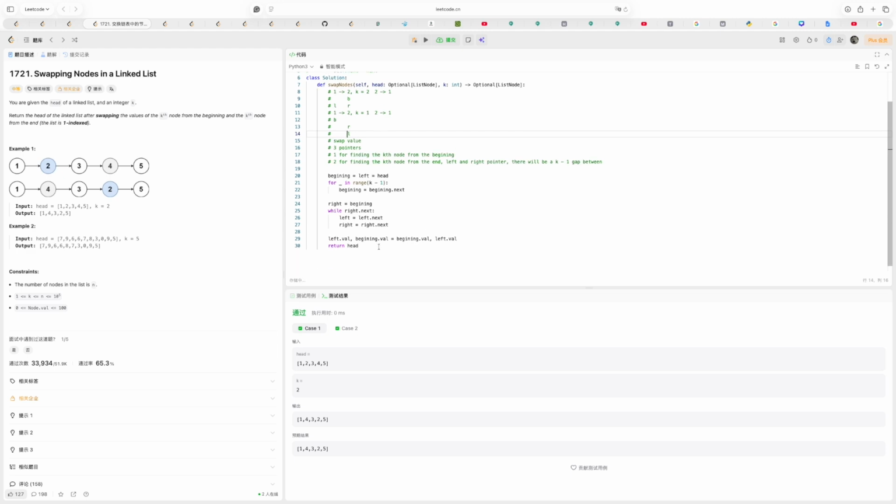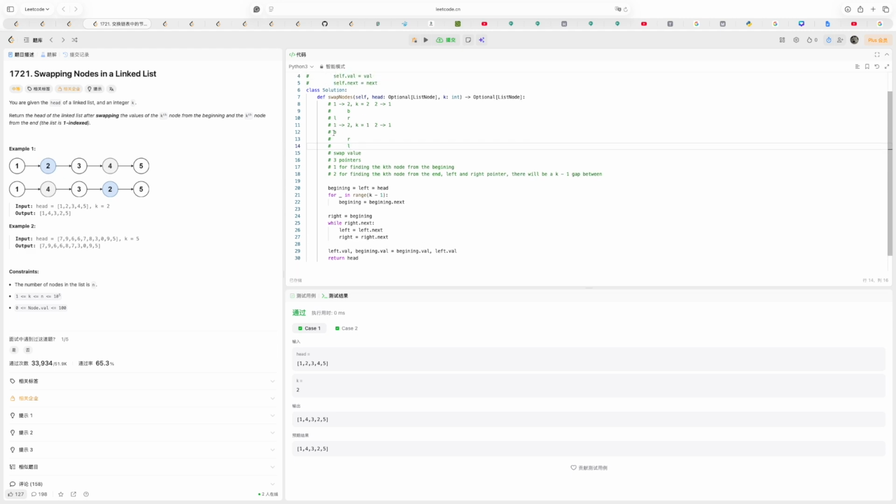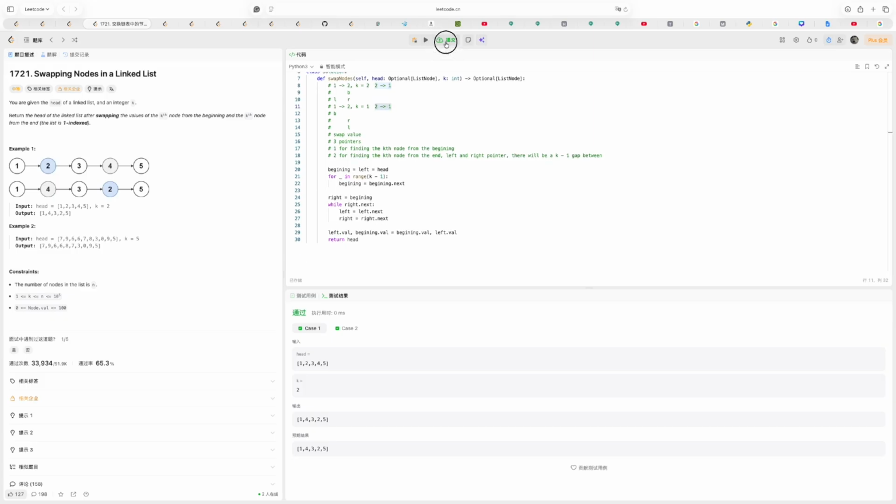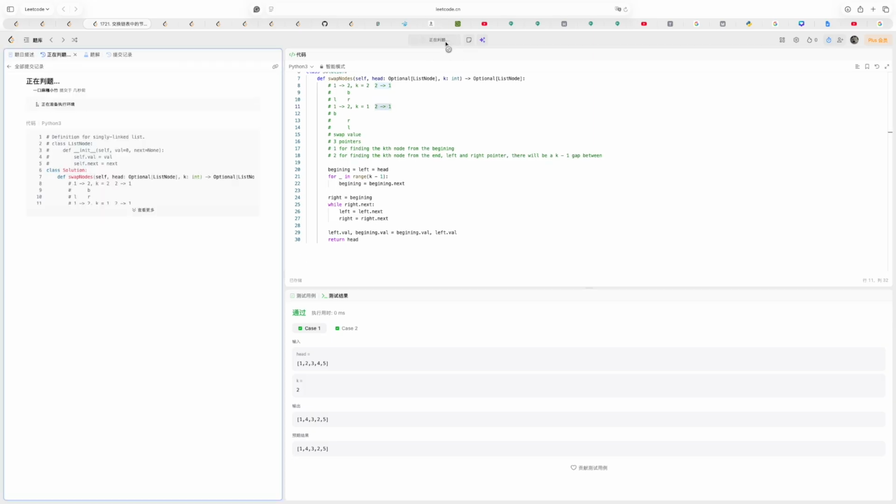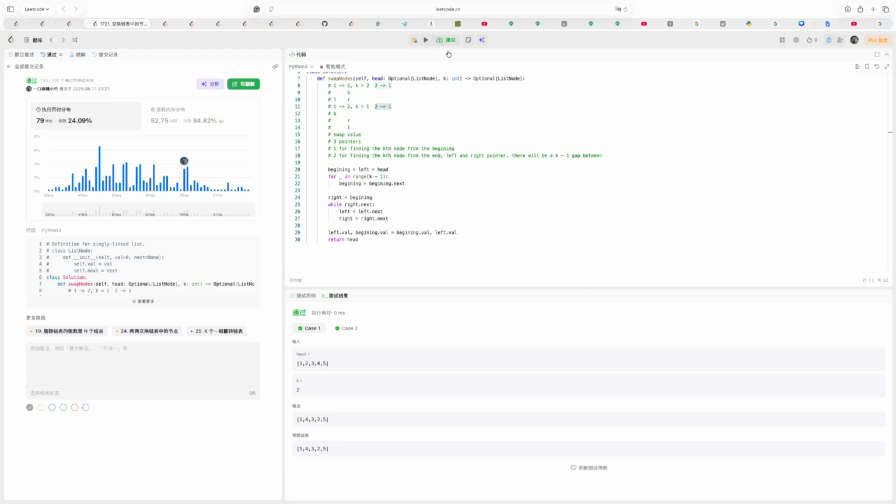Then exchange left value and beginning value. Okay, so we will get 2 to 1, yes.